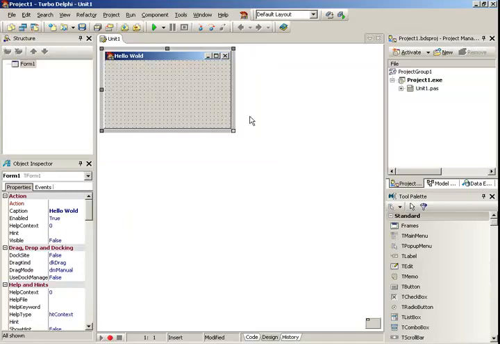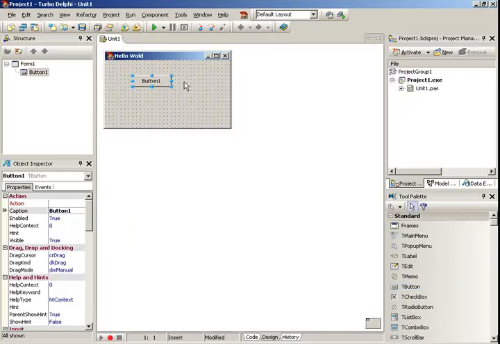So how do we get a button on there? Well, components are on a tool palette on the right side of the screen. Okay. And if we scroll down, or maybe no, it's right there. We have T button. If we click that, it activates the tool. And then if we click or draw out inside the form itself, we're actually drawing one of whatever we have selected. Okay. So if I let go of the mouse, we have a button. Very cool. All right, let's change the text on that button to say click me. So same thing. You select the button, you go over to the side, and you change that property, which is called caption. Now the caption on the button says click me.